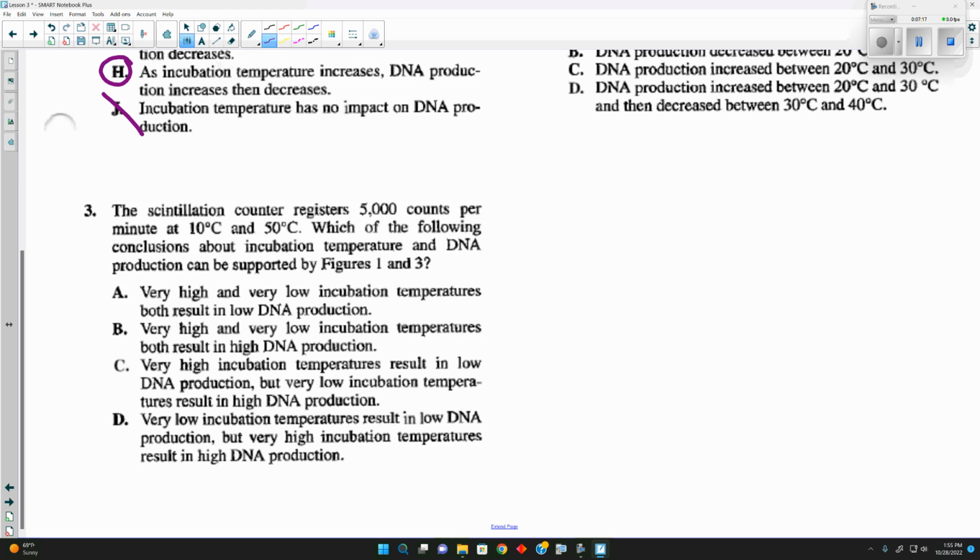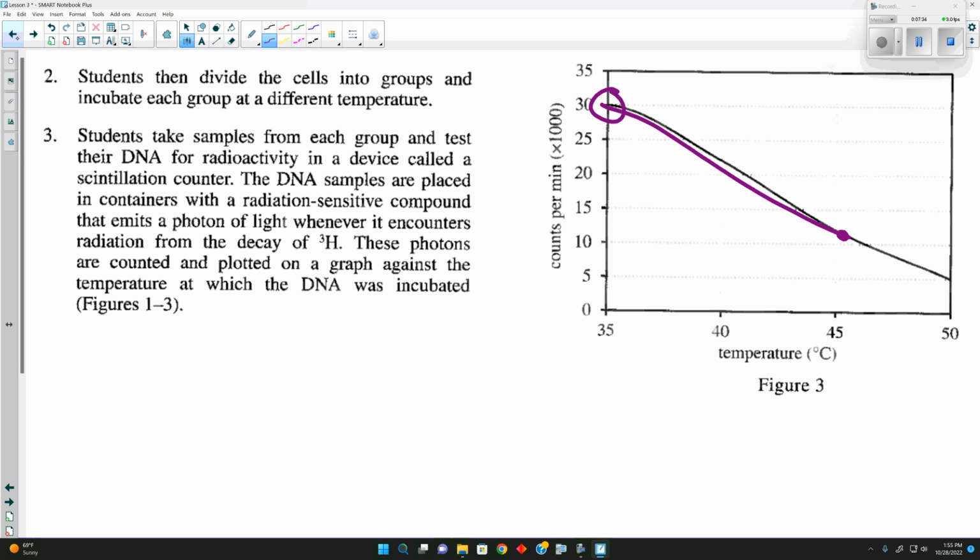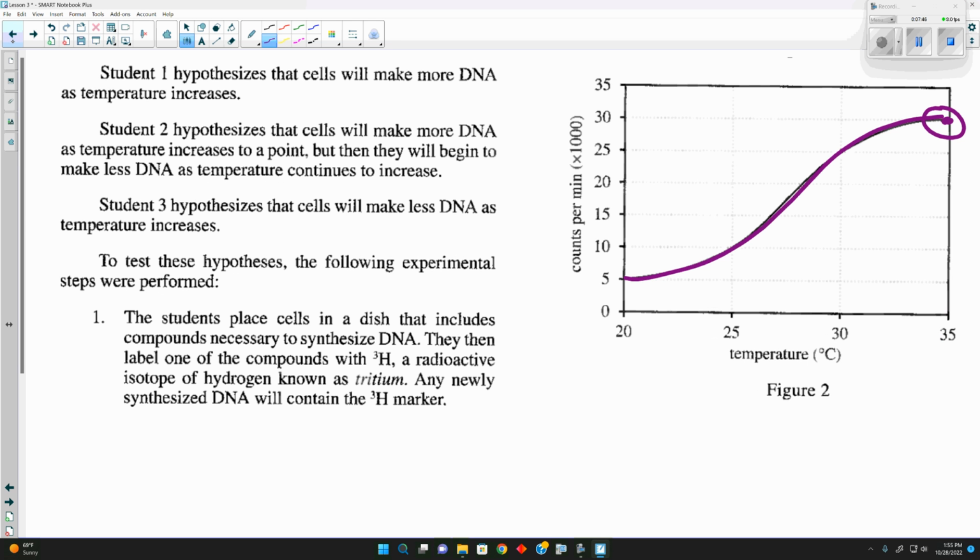So very low incubation temperatures results in low DNA production. Right? So what are the two temperatures we're looking at? 10 and 50. So let's look at those two specifically, because we can look at those, yes? So at 50, we are right here, yes? So would we consider that a high value or a low value? Oh, okay. At 10, we are at the same, yes? So, I mean, on a whole, we could look more into it to see if 5 is actually high or low, but we do know one thing, they're at the same level, yes?